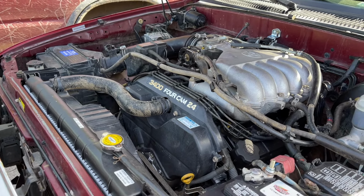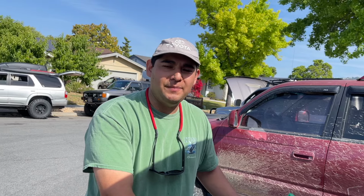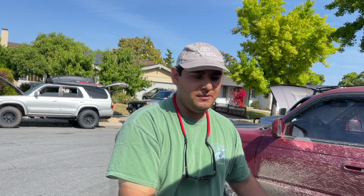So how long did the swap take you? I had to book an appointment. Took about 2 months to schedule. From the time they booked me, it was about 3 to 4 days. They were really awesome. They were giving me updates. They were sending me pictures of the progress. Anything else I wanted to do while the motor was out. Oh, so they did the work for you? Yeah. Oh, very cool. Okay.